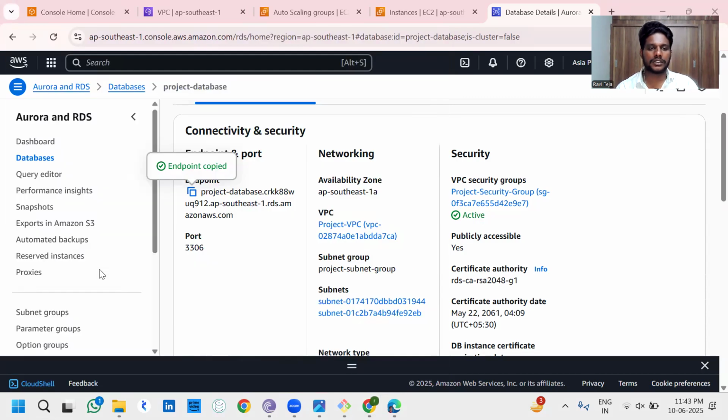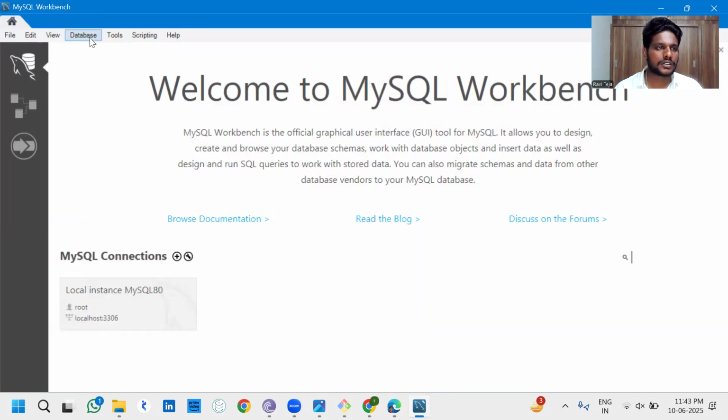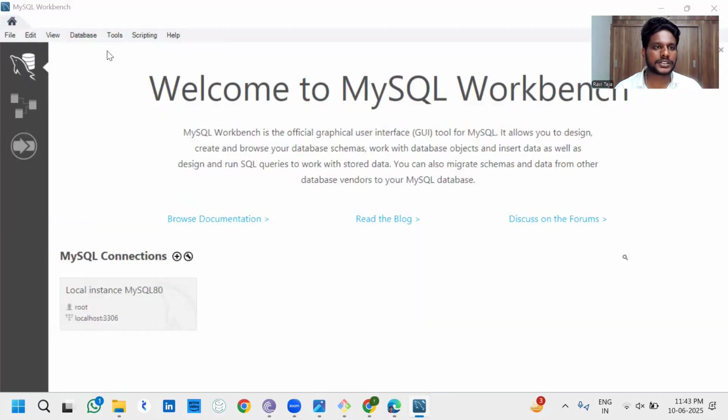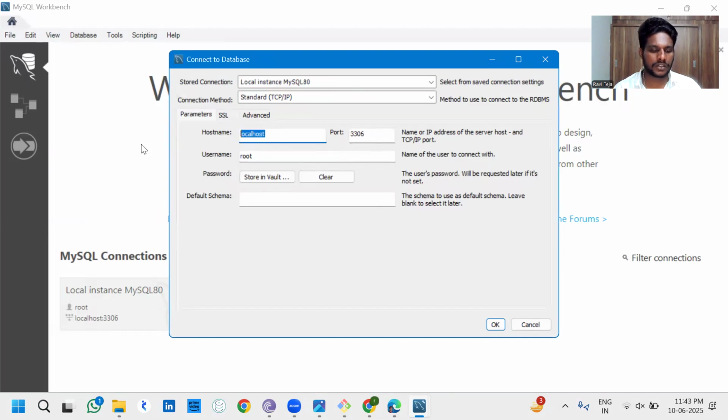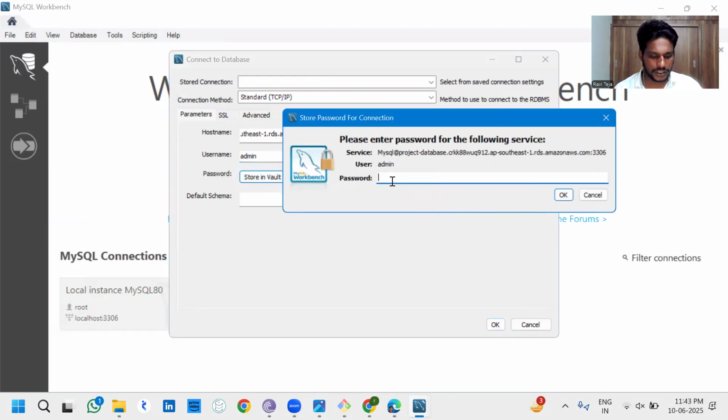Just give it a try, whether it is going to connect or not. Database, connect to database. In place of localhost, paste the endpoint. In place of root, admin. Click on this, then enter the password. Click on OK.